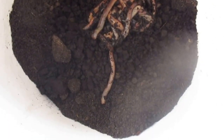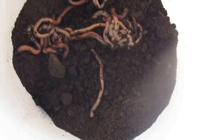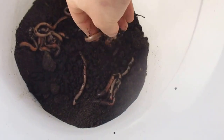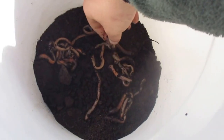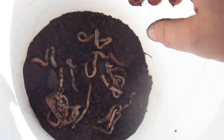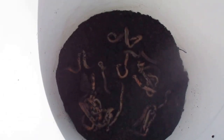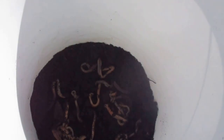Not quite sure if there's 18 of them, but I mean, there's definitely a couple. Don't look very lively to me, but maybe when they warm up, they'll start moving a little bit more. I mean, they don't look too good in my opinion, but maybe they'll come out of it. Maybe it's just because they were cold in the fridge where Walmart was keeping them. But I'm gonna go ahead, get some of that cardboard, add to it.